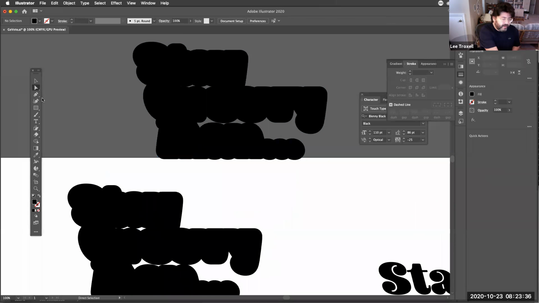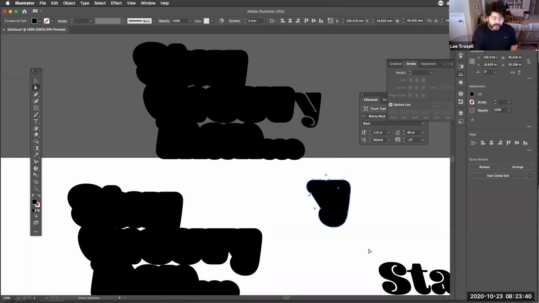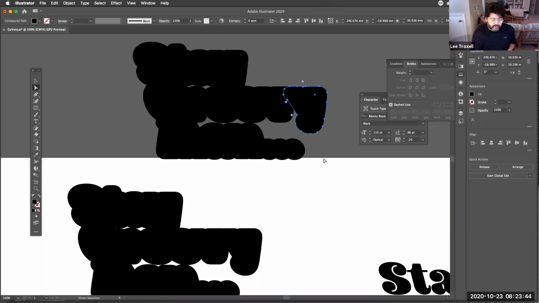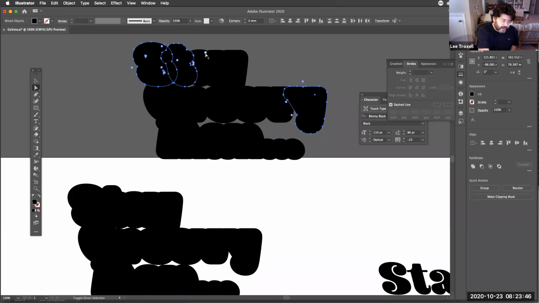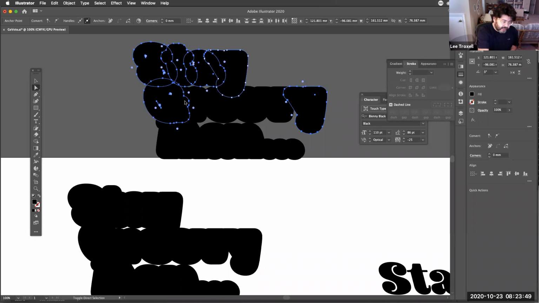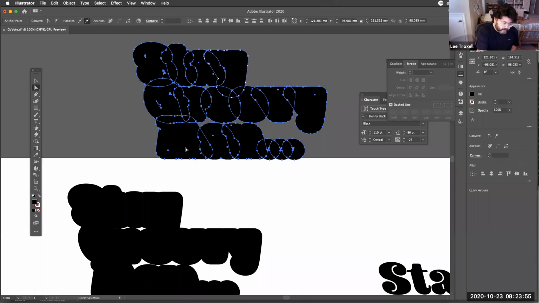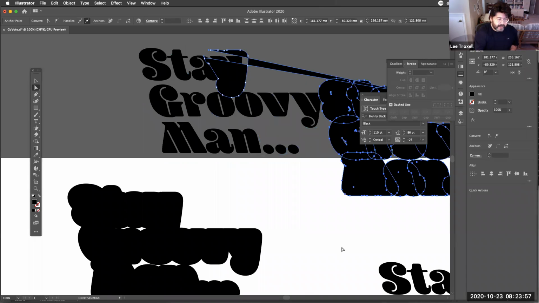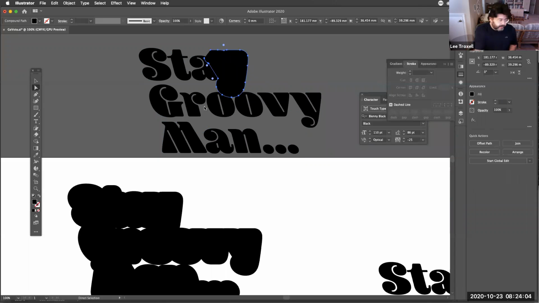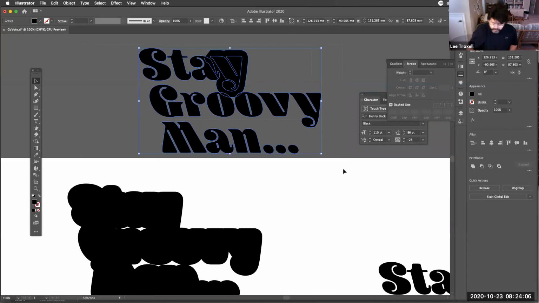So for example, if I grab my direct selection tool, I can select this area, just the line, just the stroke that we had. Whoops, I didn't grab it all. You see what happens, but technically it's still split up. So I'm going to go ahead and delete this and just get it out of the way.